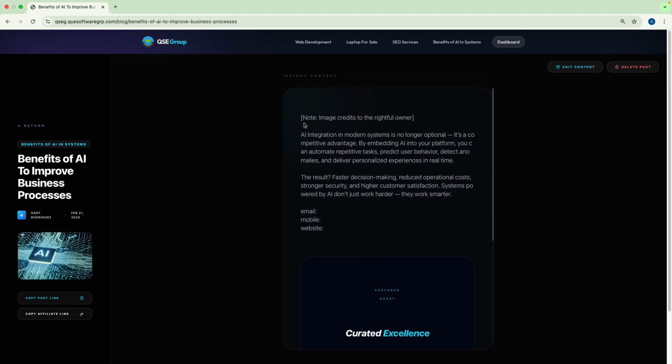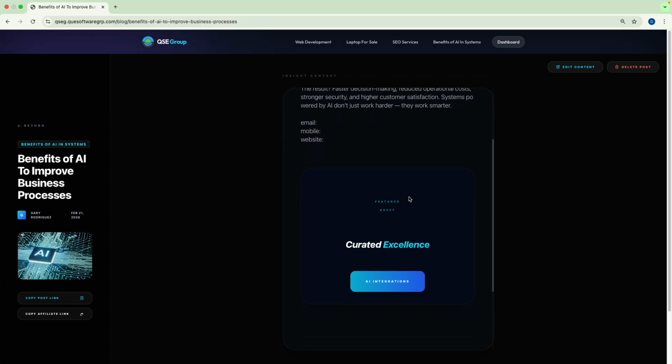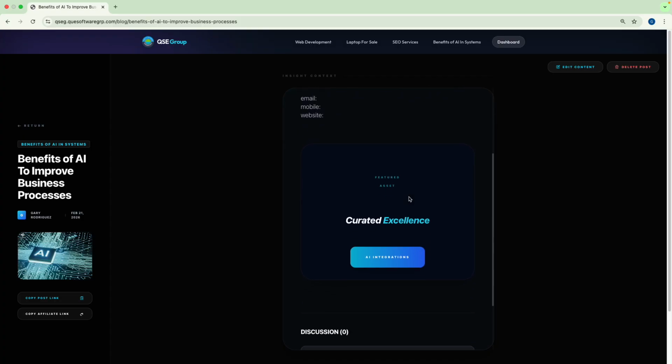So as you can see, there is the blog post here, and the contents also have a nice-looking UI here. If you scroll down a little bit, we have this curated excellence. This is where the magic happens, because if the customer or viewers click on this, that means that click is already being counted.